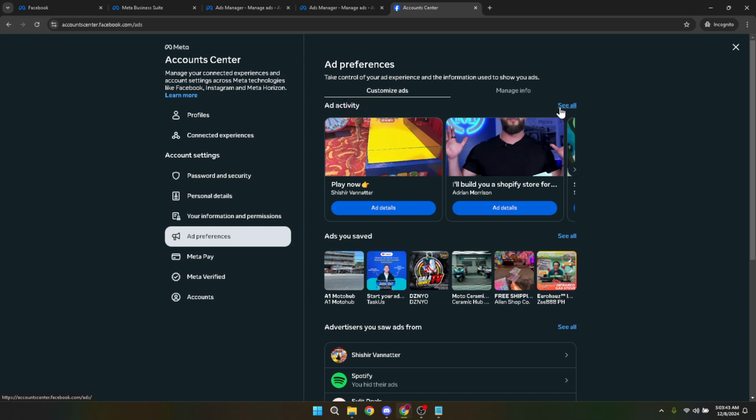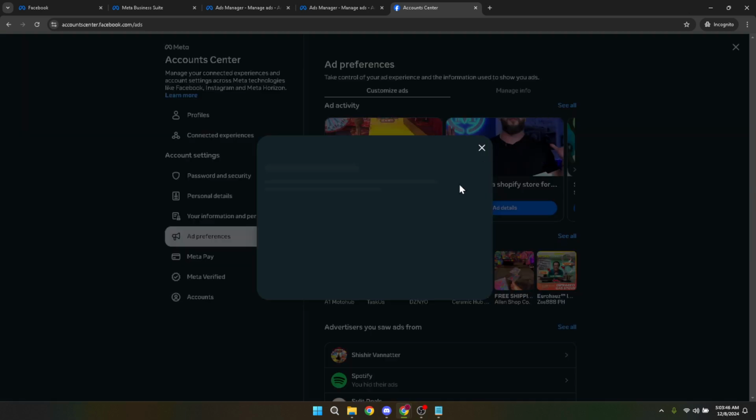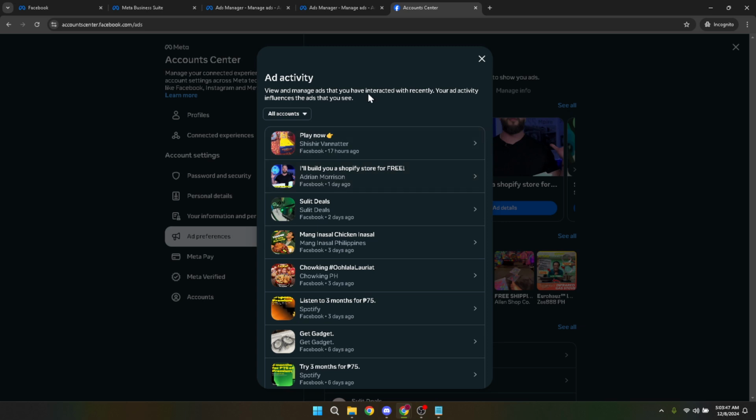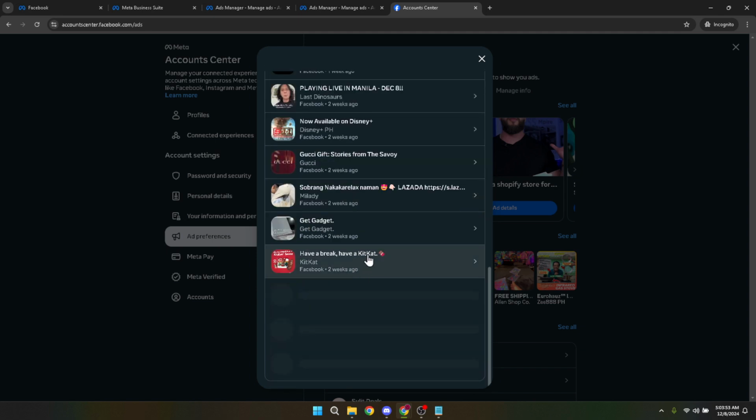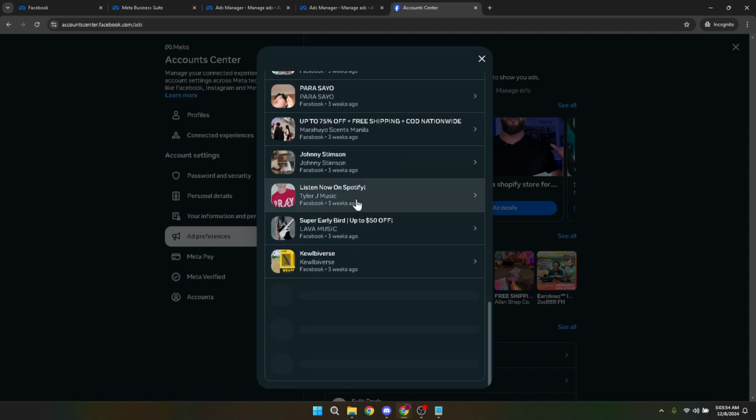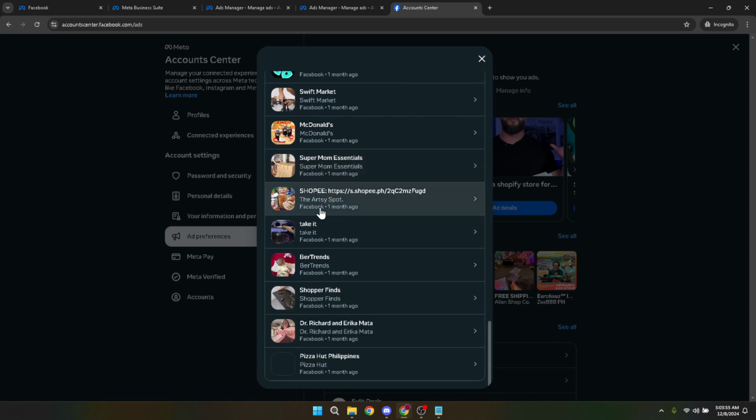A few additional tips to help you on this quest. Remember, the effectiveness of this process hinges on the data Facebook has collected based on your interactions and preferences. So if you can't find the ad initially, don't lose hope. It might just be buried a bit deeper than expected. Moreover, regularly engaging with content you like helps Facebook tailor your ad experience more precisely, making future searches for ads much easier and more accurate.